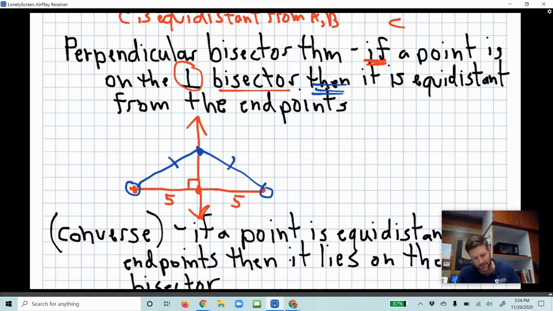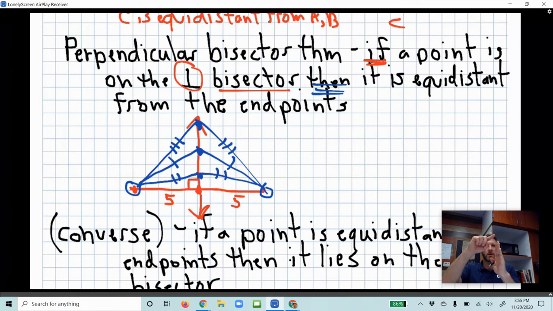And if I can do that with any distance, if I just put the point here, that point is also equal distance from the endpoints. Not drawing very straight. Same idea here. If there's points up there, if I measured them or calculated them, they are all equal distance. So if you have that perpendicular bisector, every point along there is equally distant from the points on the side. And we'll be putting up some examples of how you then make calculations from this.